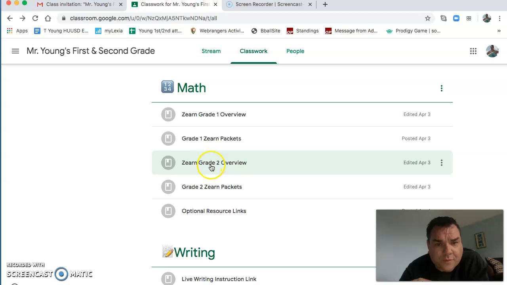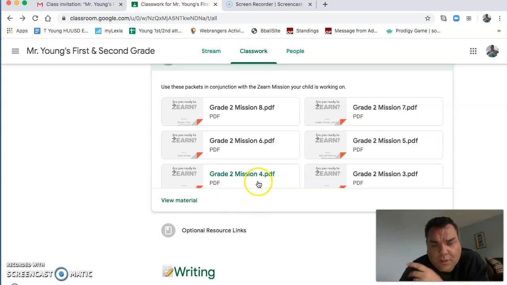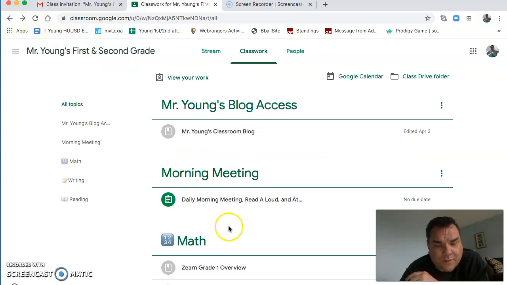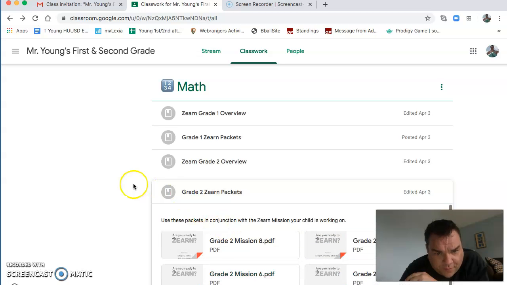So then there's math, there's all those earned packets, there's overview for grade 1 and 2. Again, you don't need to print these, but if your kid was on the next mission and you knew which one they're doing and you didn't want to have hard copies coming home and you had a printer and you wanted to print all 80 pages, well, now you can go for it. But all the stuff we have right here, okay, for second grade here, first grade we have the same. And then there's additional links.